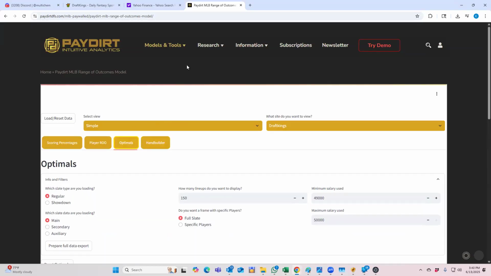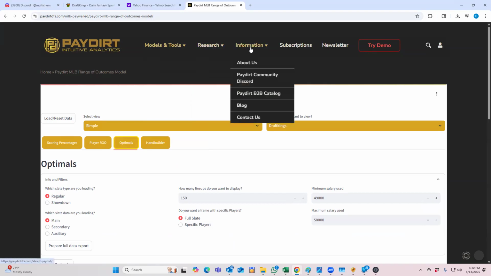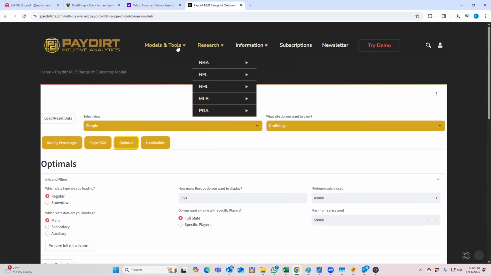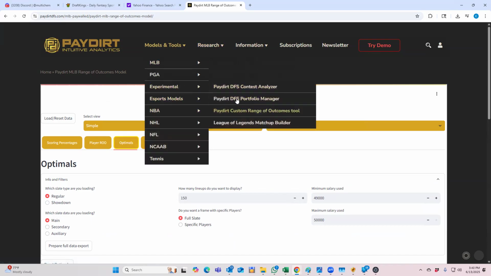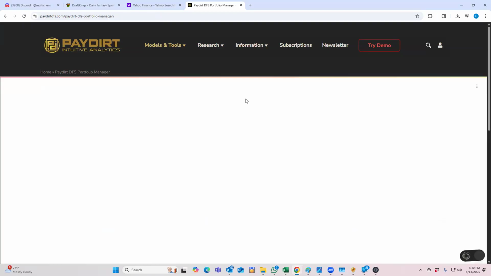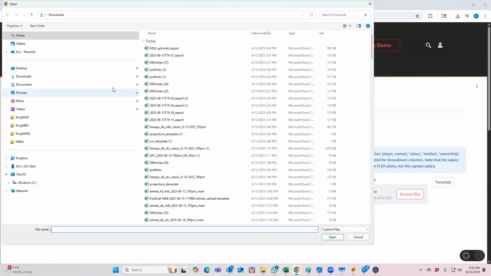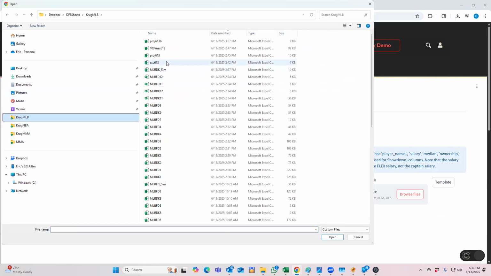That's right. So let's go back to models and tools for the experimental. Yep. Then it won't remember what we had before. So let's again put these in, which was we got to do CSV first, right?